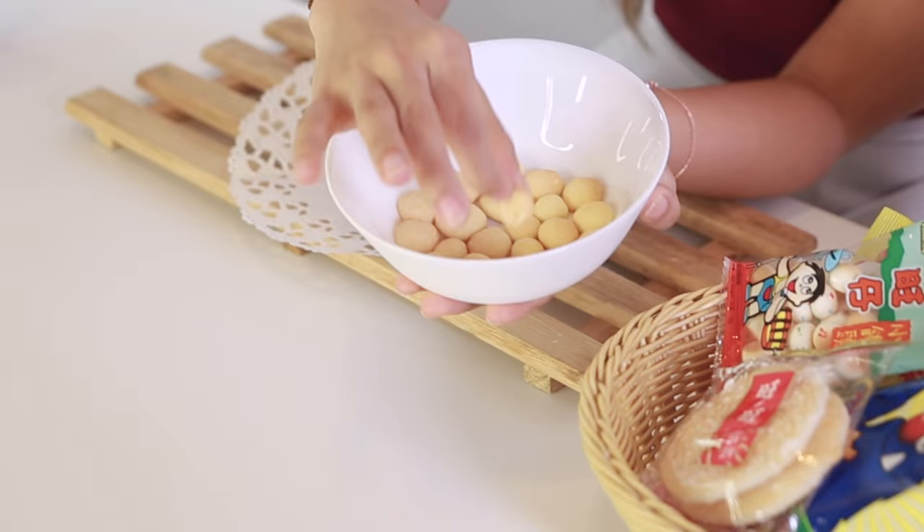And now it's out of the oven. It doesn't look very attractive I must say. But let's try it and see whether it tastes good. Slightly crunchier than those you can find at the shelves. The after texture at the end of it is powdery and smooth, similar to the store-bought ones. You guys should try it and let us know whether you like it too.